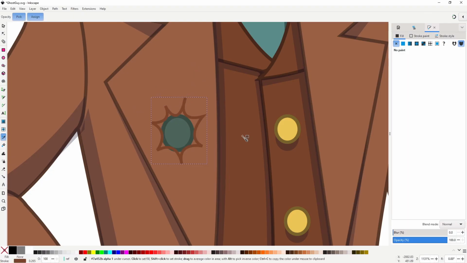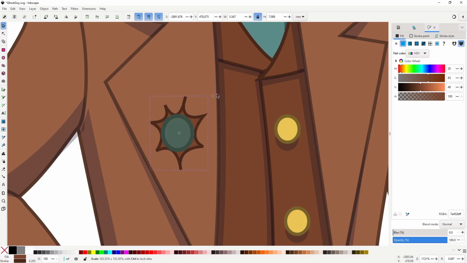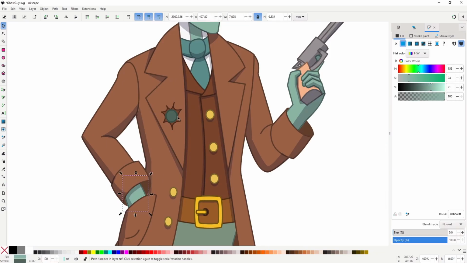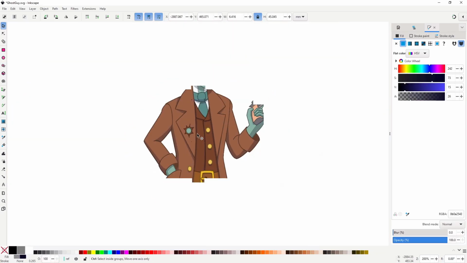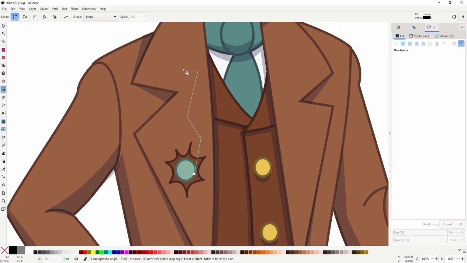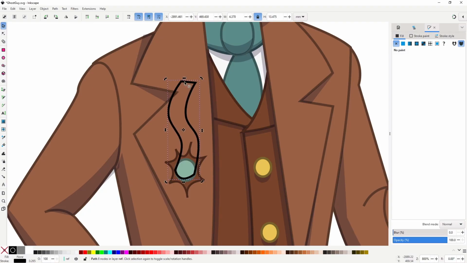Sample the color of the vest and the color of the stroke of the vest. Send it below the ellipse. Now with the pen tool draw this shape. With the node tool select the nodes in the middle and click on the smooth type button to smooth the corners. Now you can paste the style of the tail to make it transparent.